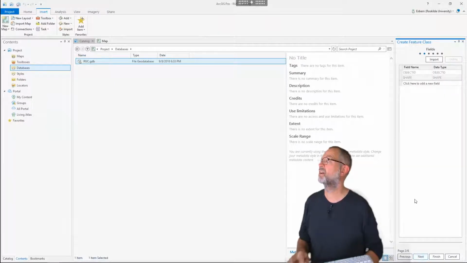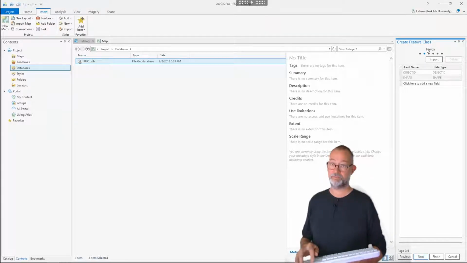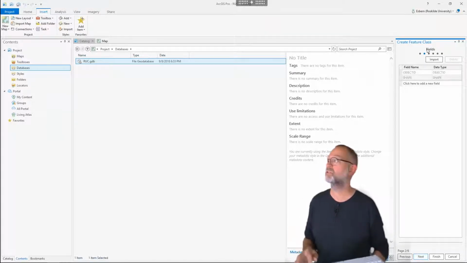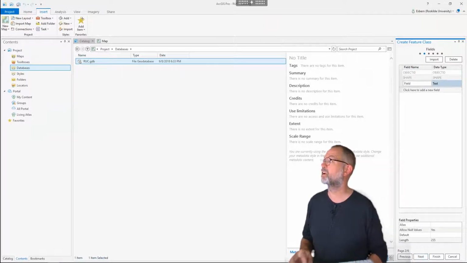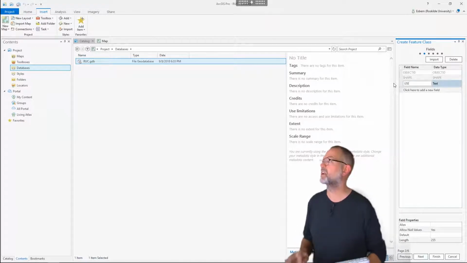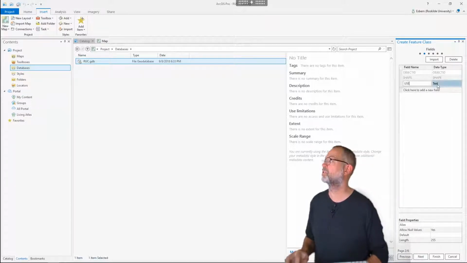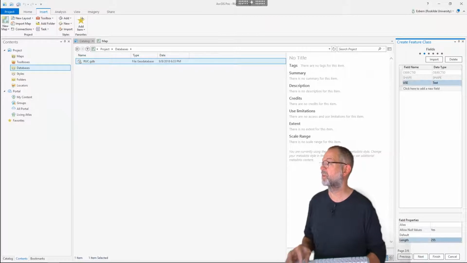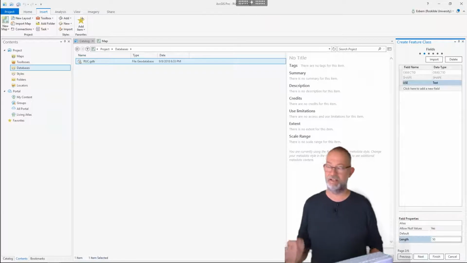Go to the next. Here it asks me what they call fields, what we in general call attributes. If I want to have one saying what the use of a building is, so which department or whatever it is, I can create an attribute called use, and it's a text, and the maximum length is 255. I can change that to, let's say, 50, since I won't be using more than that. It doesn't matter for a little demo like this.